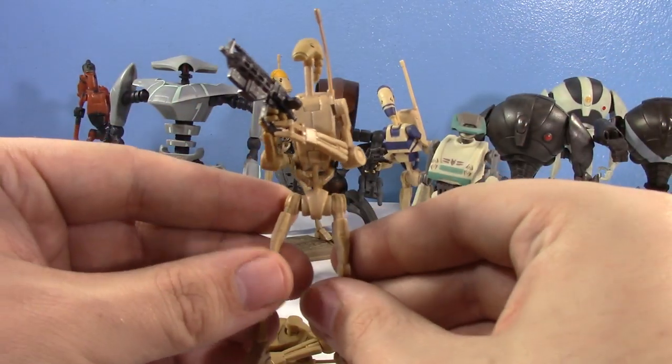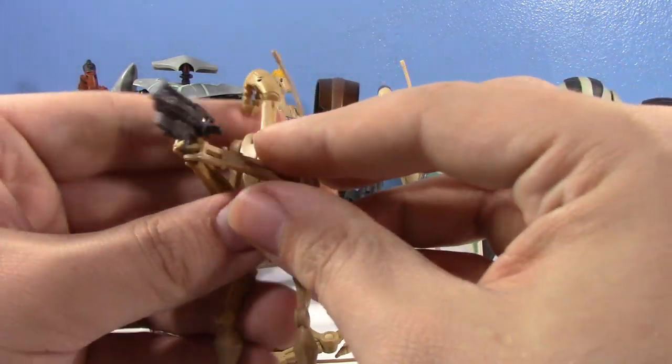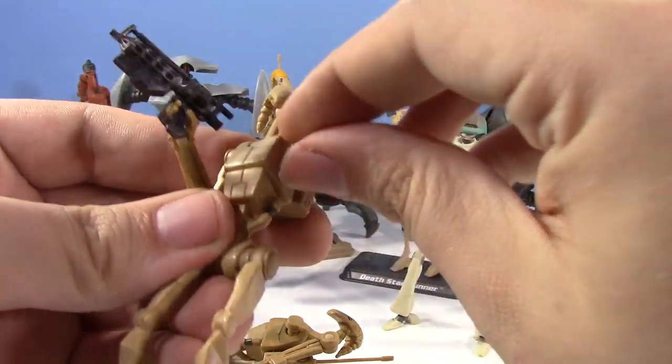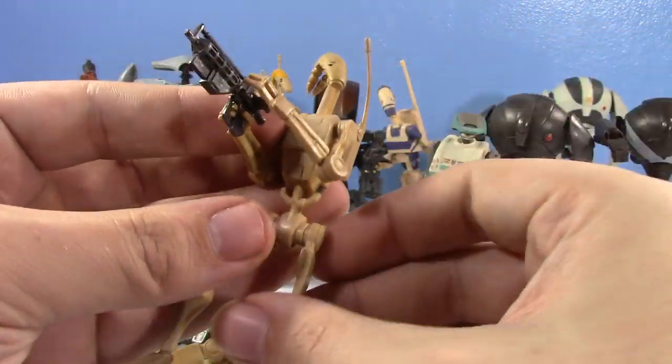Anyways, this is the normal battle droid. All the way from back in 2008 is when they came out with this guy. And he's a pretty good army builder, honestly. I do enjoy him. Some of his joints are a little tight. Like, you can hear the creak. You can hear the creak there. I'm worried his arm is going to break. And you may be wondering, why are you worried his arm is going to break?